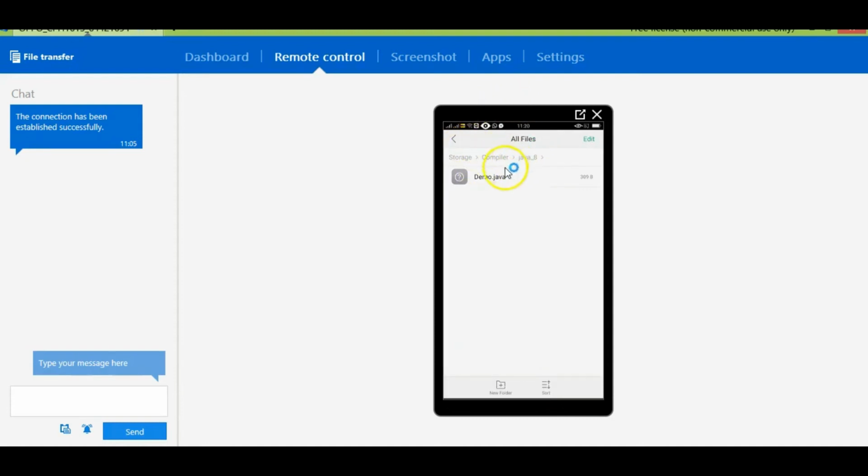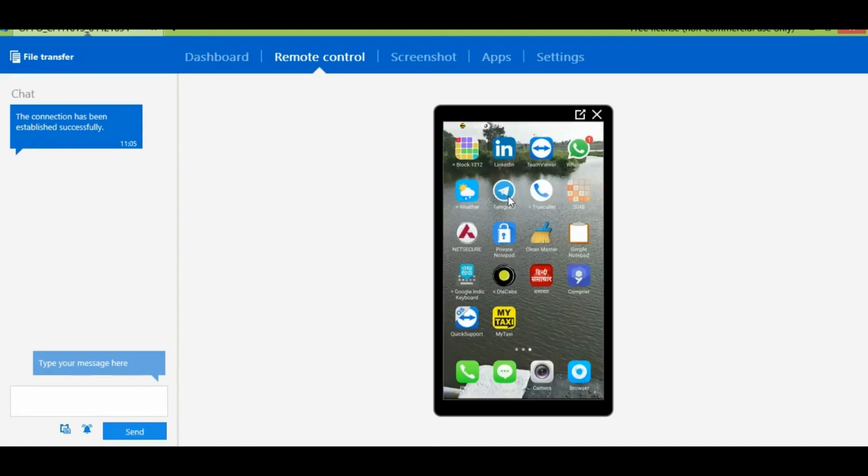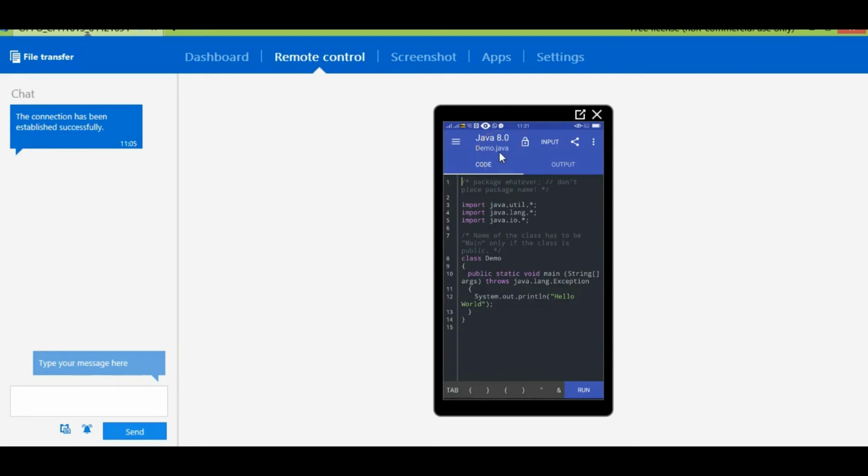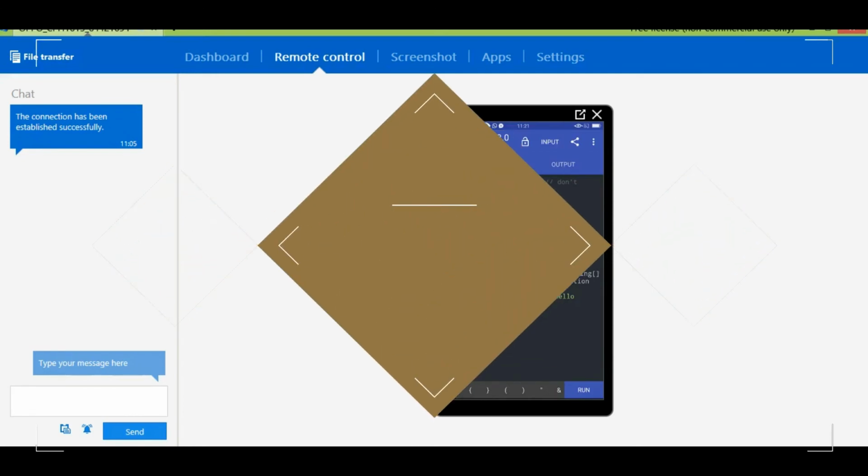So if you want to delete any of your files which are inside this folder, you just enable this edit option, and you can see that this is enabled. You select this and go to the delete option. So I hope that you have now understood how to use this online compiler for writing Java programs. Now we will see how to actually write our code and do the compilation and other things with our programs.